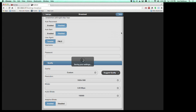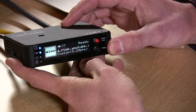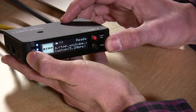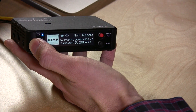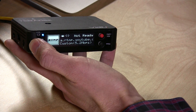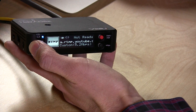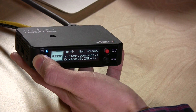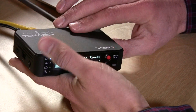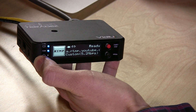After saving, the encoder on the device will reboot. You'll see it go down for a second — it currently says 'ready' but it's going to cycle after the settings take effect. Sometimes it goes right away, sometimes it takes a little bit longer. It says 'not ready' now, and once it re-initializes it will reconnect to YouTube and we can continue the broadcast process. We just have to wait for it to become ready — it can be a combination of YouTube and the encoder getting itself together.